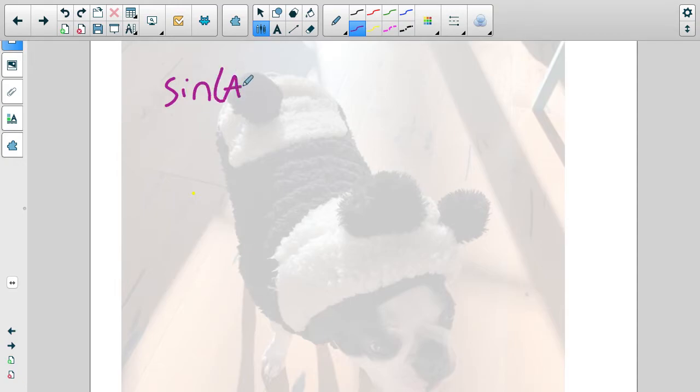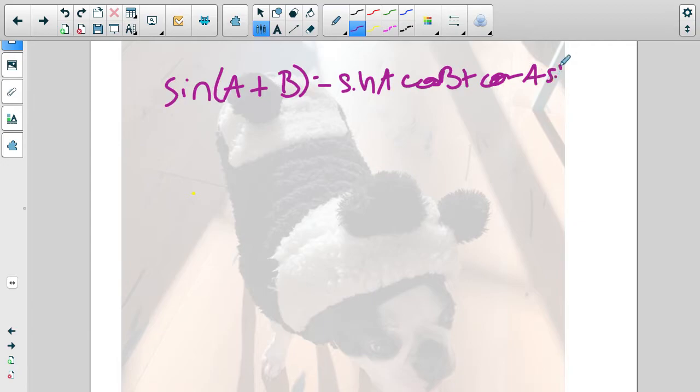Now, you're just watching me develop. You're not writing. Sine A plus B equals sine A cosine B, you already know this, plus cosine A sine B. There comes a time in calculus and in my class actually in pre-cal where you need to know the sine of what's called a double angle. Do y'all see why I'm doubling the angle? I did another one a second ago where they were co-functions, they were complementary. You don't really know why right now, but you sometimes have to know the double angle identities.